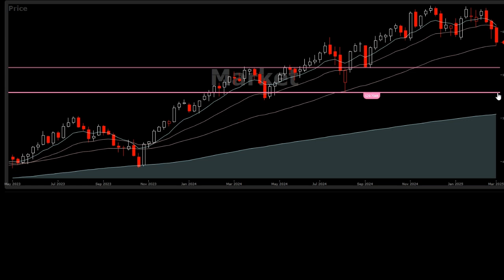I do not think that we're going to go too far into this, unless there's a major escalation in tariff. Then we can have a recession, and we can possibly see what happened back here. It touched the 200 moving average. I seriously hope that it does not happen at this time because there is going to be a very big drop. So I'm hoping that it stops either here or here, and then we reverse. So we'll have to see what plans Donald J. Trump has for us.